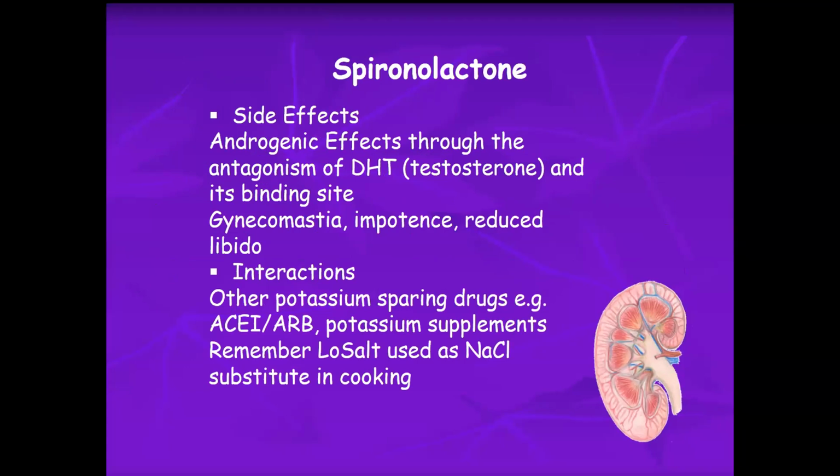Side effects: androgenic effects through the antagonism of DHT or testosterone at its binding site. So it causes gynecomastia, impotence, reduced libido. Interactions: often other potassium-sparing drugs, for example ACE inhibitors, ARBs, potassium supplements. Remember, low salt is a sodium chloride substitute used in cooking, which actually has potassium in it, as well as a bit of sodium.